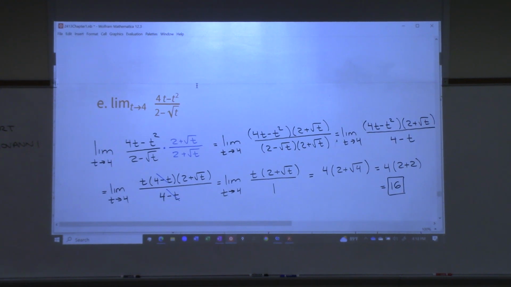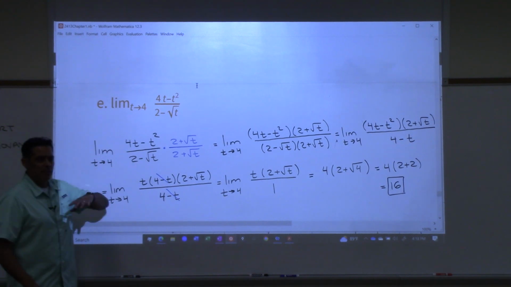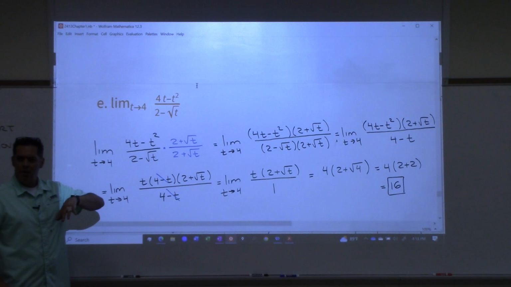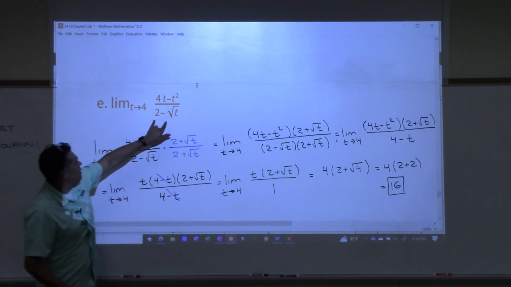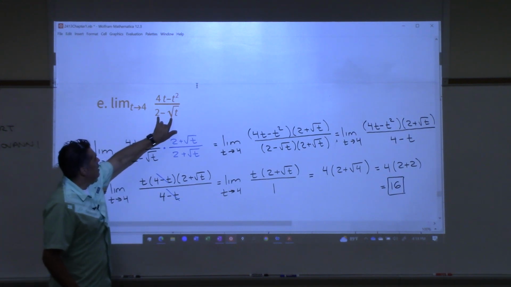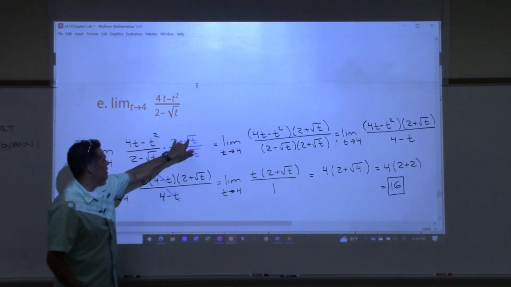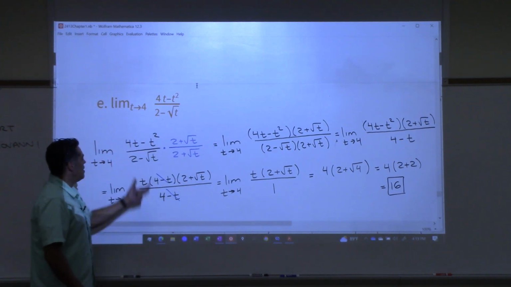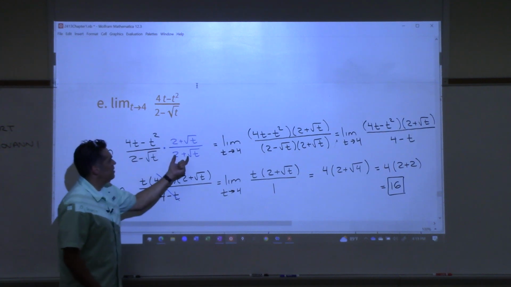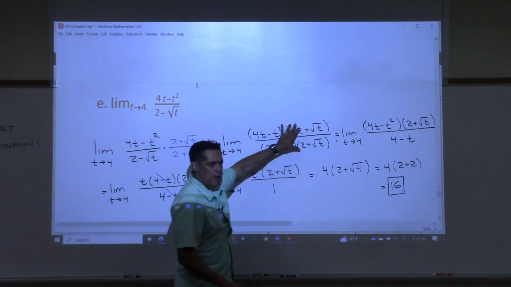Okay. I'm going to walk through this if anyone is interested in seeing one way to do it, and then I'm going to show you a different way. So I guess the consensus here was that a lot of people wanted to do the conjugate, seeing that we had this on the bottom, right? And remember, ultimately we would love for this to go away, right? So if you're going to use a conjugate, you have to do the conjugate of that on the bottom, the top and bottom here, which I did right there. And now I'm going to multiply this and this together and this together. That I just wrote a different way right here.